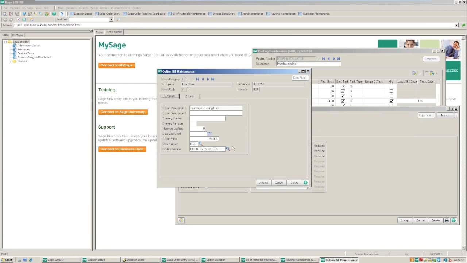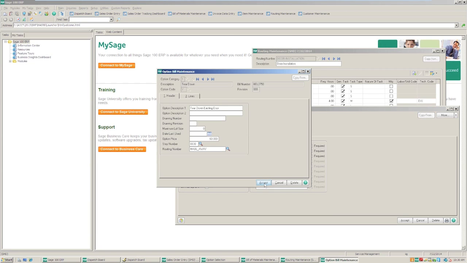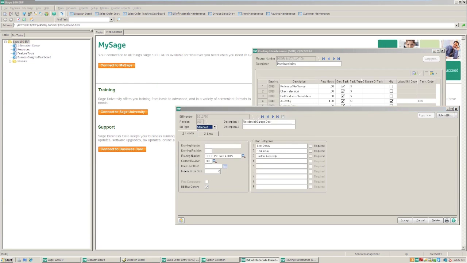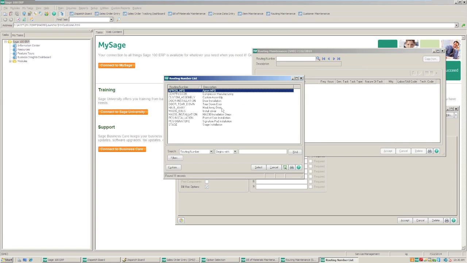Tear down could have its own routing of tear down, and then I'm just going to select hallway, and then basically based on that the routing hallway would work, and anything that I've defined for the hallway would also get added to the list of tasks created.